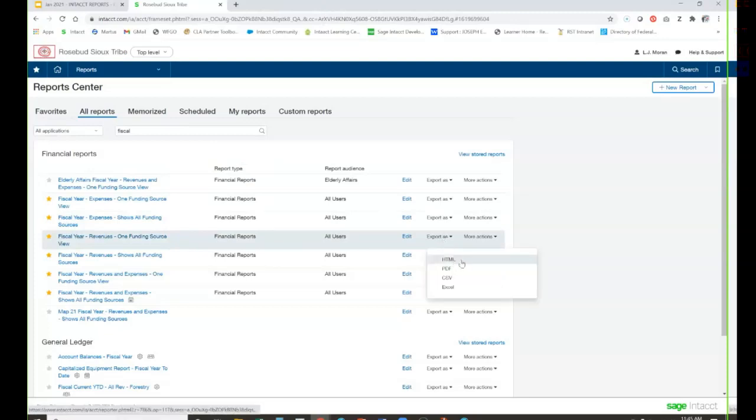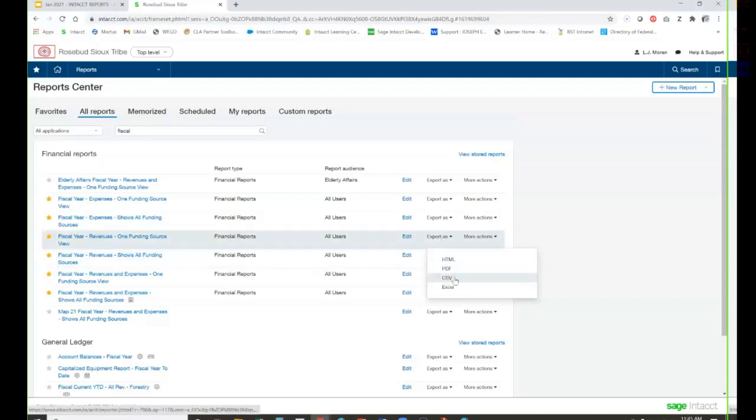We have HTML, which is also the default option if we click on the text. We have PDF. So if we know we're going to print this report, or we're looking for this because we want to attach it to our budget mod, or we're going to email it to somebody, this would be the easiest thing to do first. Otherwise, if we open it up as we normally would and then want to print it, we basically have to run the report twice. So skip one of those steps by using export and choosing the format.